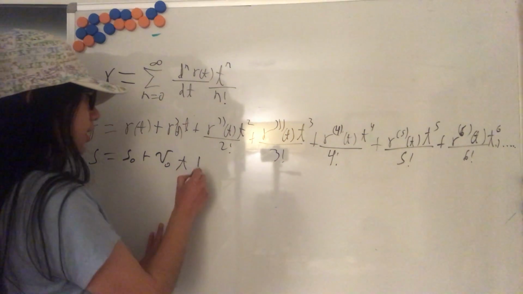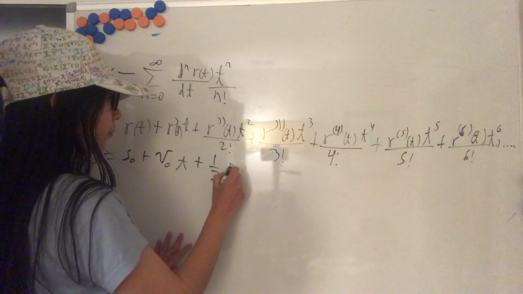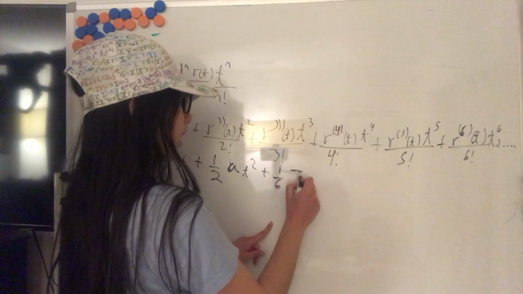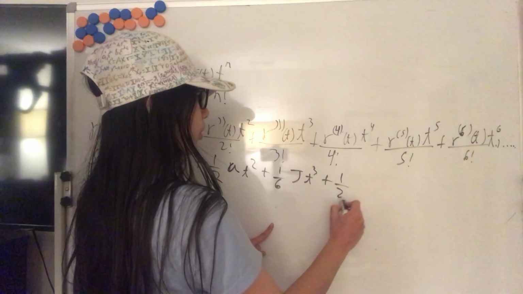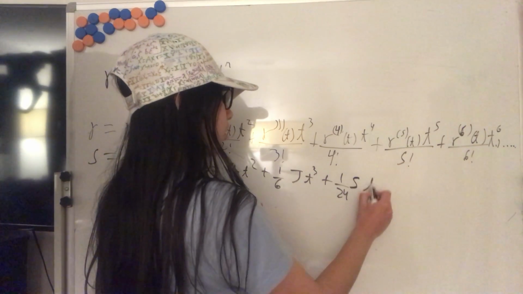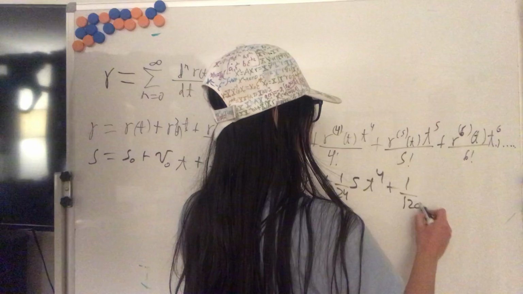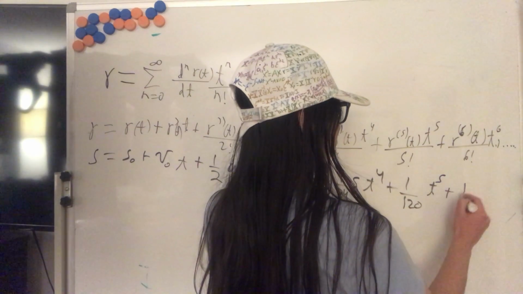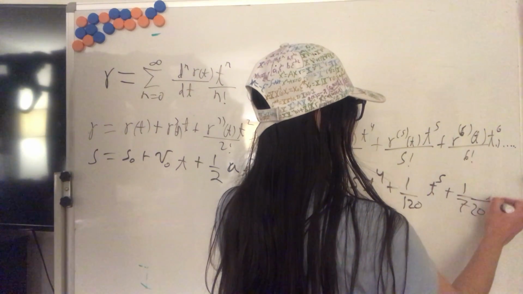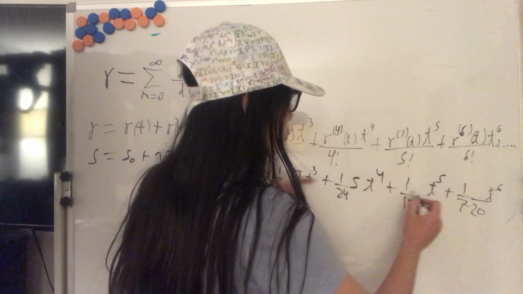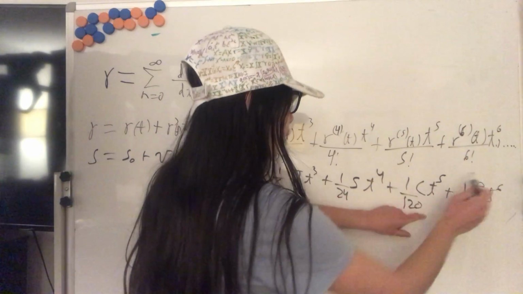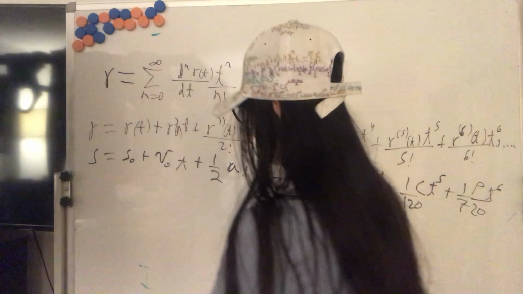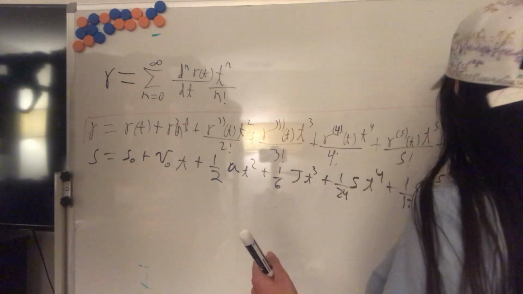the original velocity times time, plus 1/2 of the acceleration times t squared, plus 1/6 of the jerk times t cubed, plus 1/24 of the snap times t to the 4th power, plus 1/120 times t to the 5th power, plus 1/720 times t to the 6th power. Times, sorry, here times the crackle and here times the pop. Anyway, you can ignore this, because this is the part that we care about.